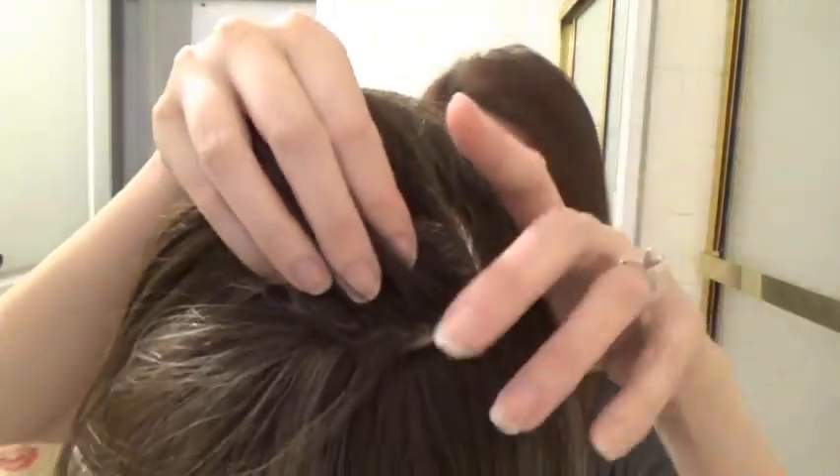Another problem I had with it is where the tracks start — you can see it right here. So I'm going to put it on and show you how it works. It's kind of like a half wig, like a half wig lace front. And I can't wear it in front of the line in the lace front because the lace doesn't stay down — you would have to glue it. It kind of bounces up, so I have to make it more like a headband almost.